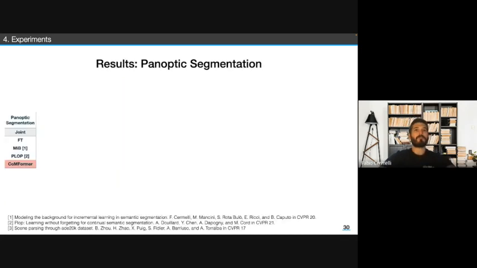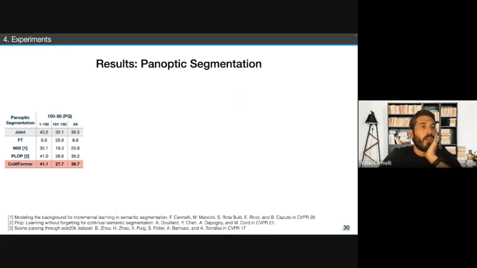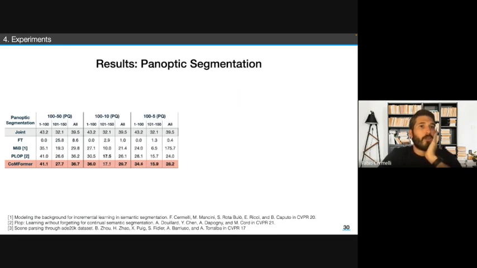Okay, results. Since DeepLab is not fit for Panoptic Segmentation, we reported baselines only on the same architecture as ours. And you can see that Conformer is able to outperform all the others in all the settings.